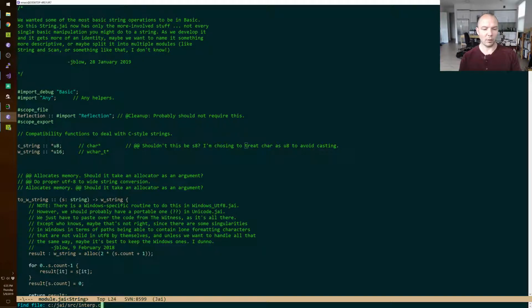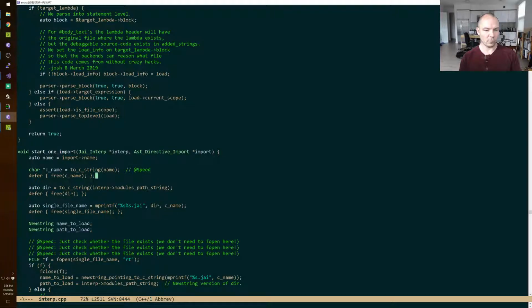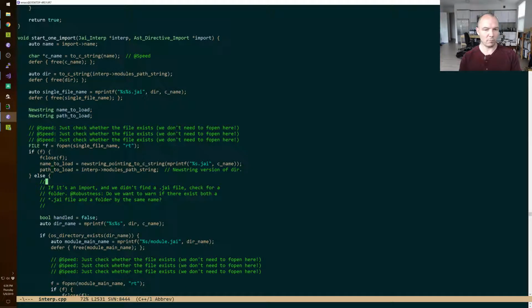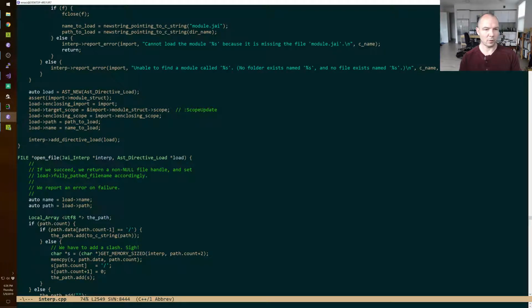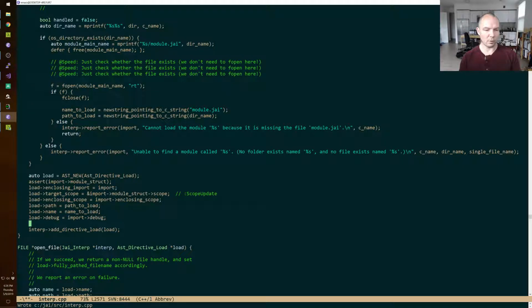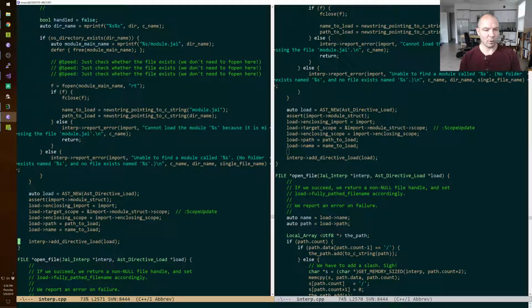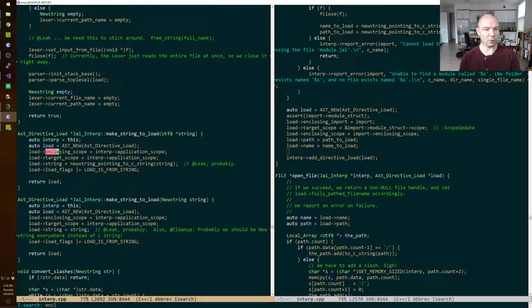And so I want to set a thing, start one imports. And then we'll say load debug is import debug, right? Actually, we already have enclosing import.